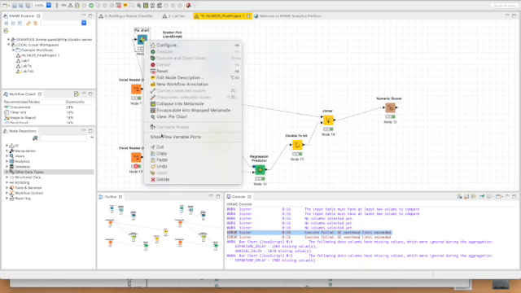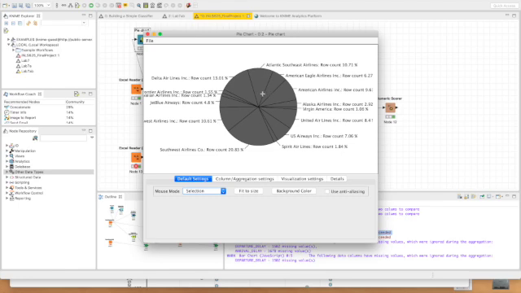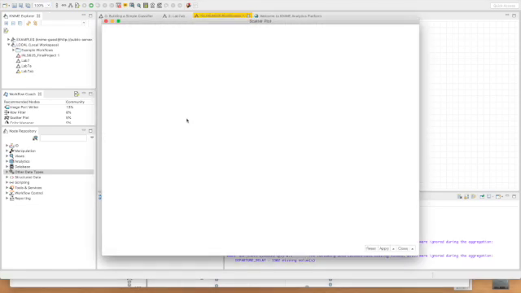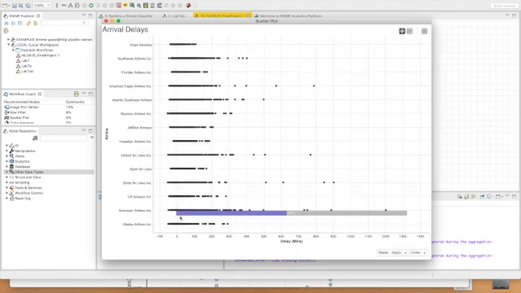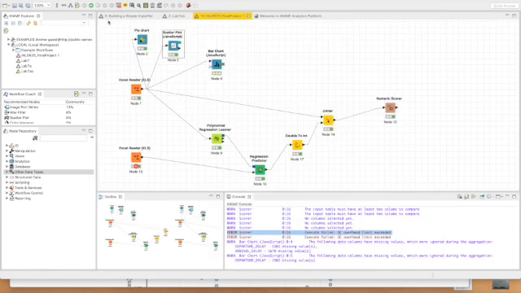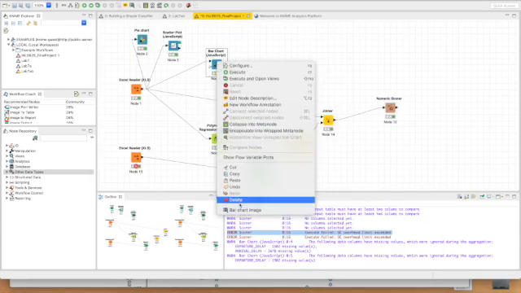But first, I wanted to get an idea of the data set. So I did some visualizations to see what the most popular airlines were. You can see Southwest and Delta are 2 of the more popular ones. And then here is a scatter plot, looking at the distribution of delays for each airline once this loads. So you can see who's having the longest delays, who's having more delays. They're all pretty clustered similarly, but again, the ones with the shorter bars here are doing better with their delay times.